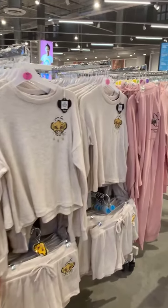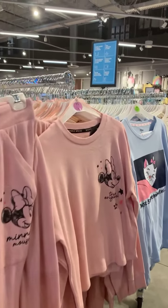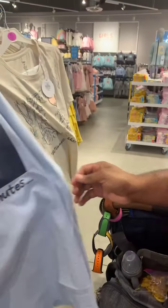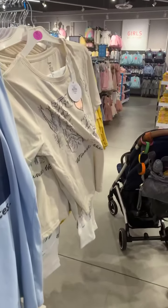So these are the PJs, guys. These are cute and really soft. There's a cat one that says 'just five more minutes' — isn't that what I said this morning? Five more minutes please. I wanted to sleep in this morning but I was like, we have orders to invoice and send off.